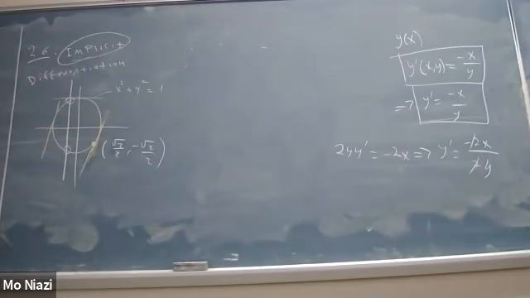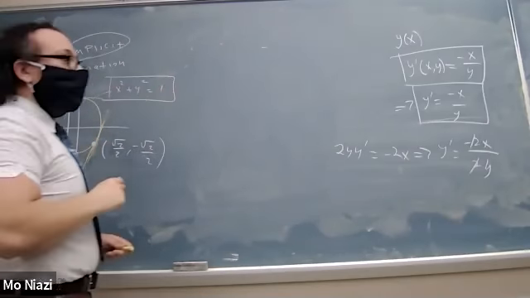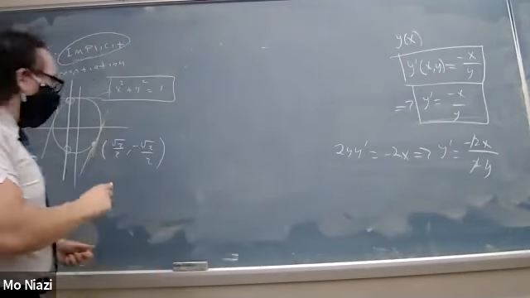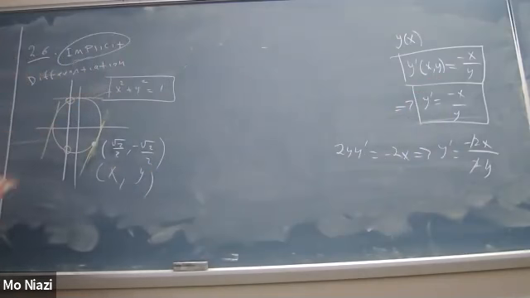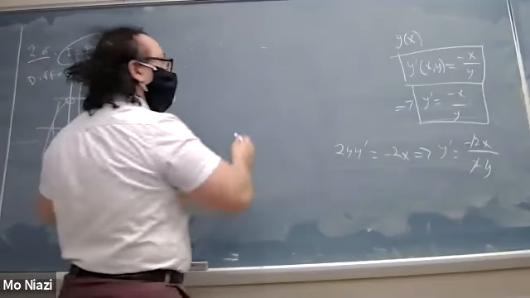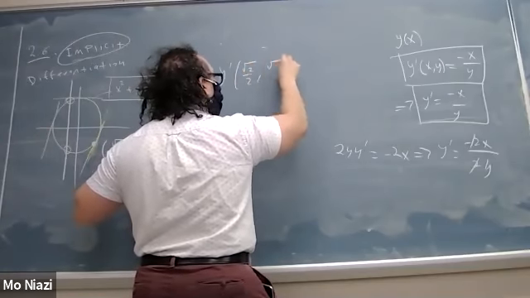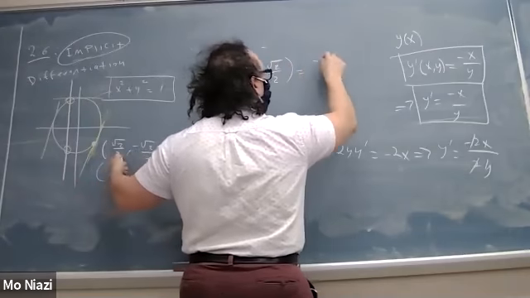We have the equation for a unit circle. We took its implicit derivative, and it's here. So we can just plug in the x and the y values into our derivative equation and figure out what is the slope of the tangent line at this point. Isn't that cool? So x is root 2 over 2. Y is root 2 over 2 with a negative on it. And we just plug it in there.